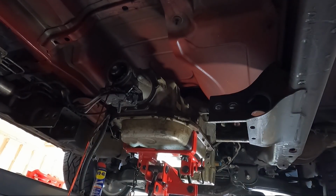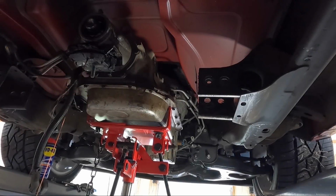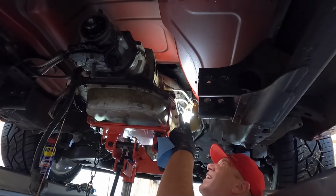We're making a huge mess. Luckily I got a piece of cardboard under it. But now that we've got it down, we can hopefully get over there and get to those clips a little bit easier. It looked like they were on the top side, which sucks. This is like getting all over my transmission jack. It's making me crazy. So let's go up there and try to get those clips out. I hate standing in transmission fluid. I hate standing in any fluid, but trans fluid's like my least favorite.